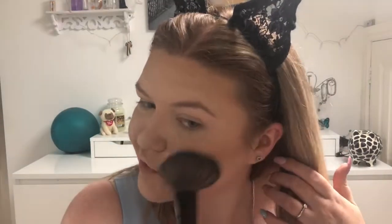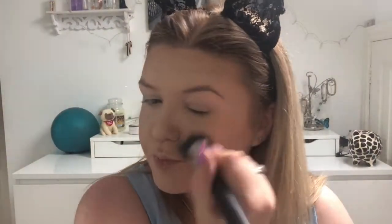Right, and then if you really wanted it to super blend together, if you think anywhere's looking a little bit harsh, you can go back in with the powder brush you've just used and soften the edges out that way. Or some people do like to go back in with the sponge, but I prefer not to, because obviously you've got the powders set down and this brush blends it in really well. If you do feel as though it's still a bit harsh, you can go in with a duo fibre brush. And this just blends it all together.